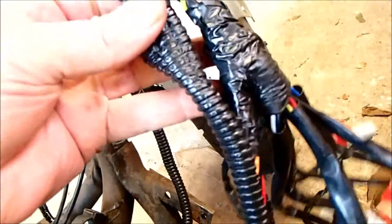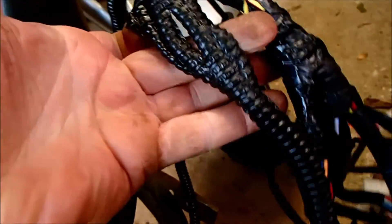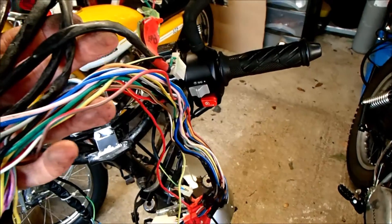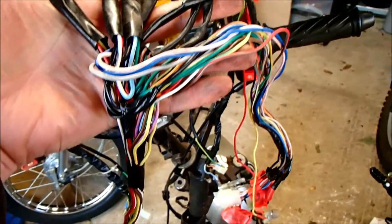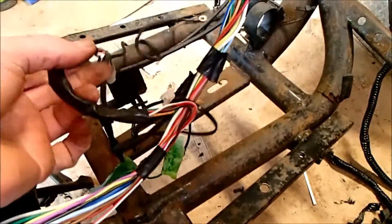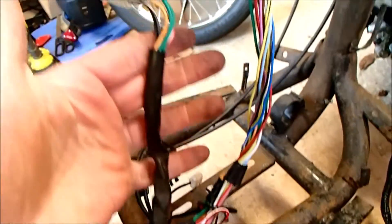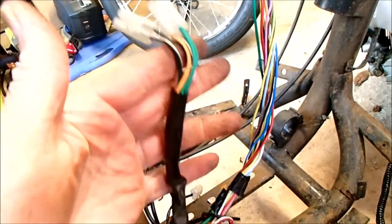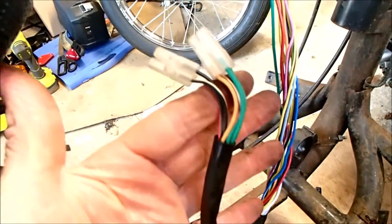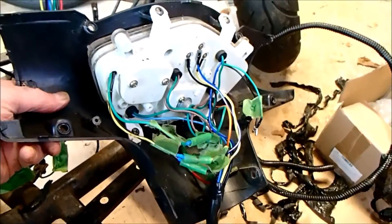I spent 10 minutes pulling the insulation off, which is wrapped in very soft, cheap, nasty plastic wrapping and exposing the cables. I would be lying if I said my anxieties aren't kicking off right now, but I spent five to ten minutes just thinking about what we're doing. If you look at it as a whole then yes, it is overwhelming, but if you look at it as individual components it starts to become a little bit more manageable.